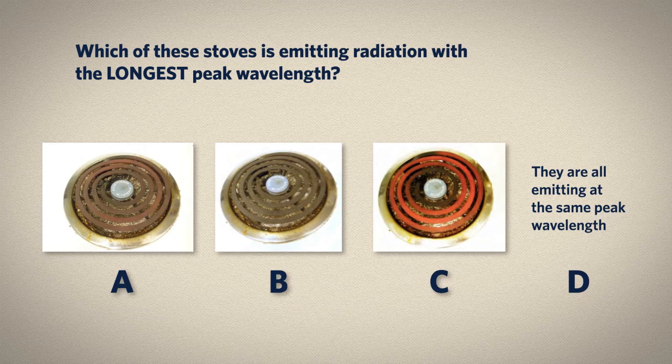Stove B, however, is black here in this picture, which was taken at room temperature. That stove is emitting radiation at wavelengths that we can't see. These wavelengths are in the infrared part of the spectrum, which are longer wavelengths than visible light. Infrared is the same range of radiation that you and I also emit. We're not actually hot enough to emit visible light. If we were able to crank up the temperature on these stoves further, the elements would get brighter and might start emitting light in the yellow part of the visible spectrum at shorter wavelengths than the red.